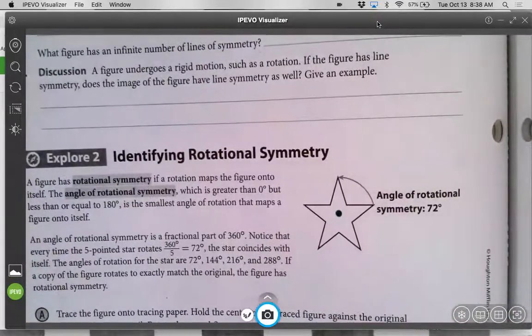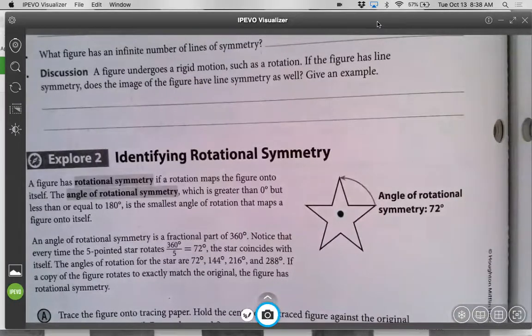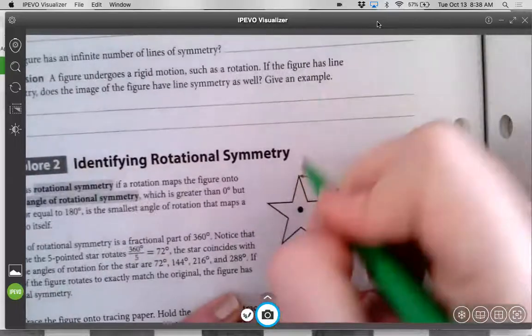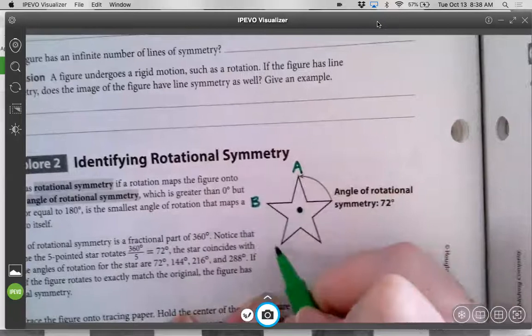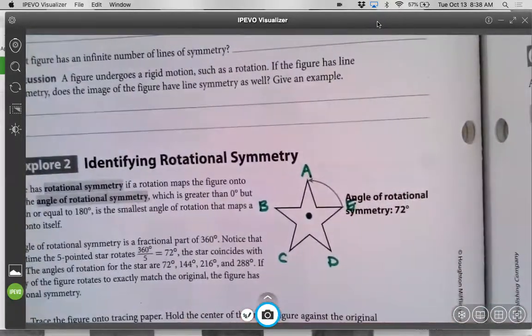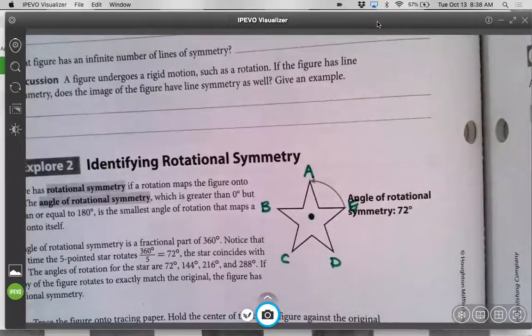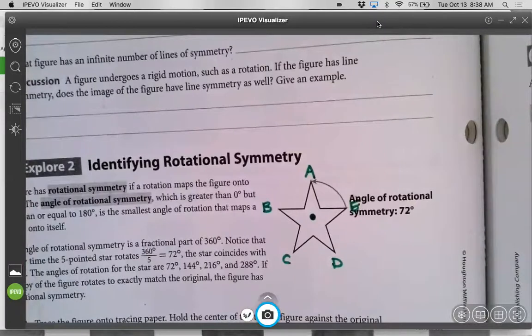All of your rotational symmetry problems will typically be done around the center of the shape. So that's why that dot is there. It's to mark where the center is and to help you visualize what's going on a little bit better. And in order for us to better talk about what's going on here, I want us to label each of these corners. So at the top, I'm going to put an A, and then I'm going to go counterclockwise and label B, C, D, and E, so that we can talk about those just a little bit more clearly.